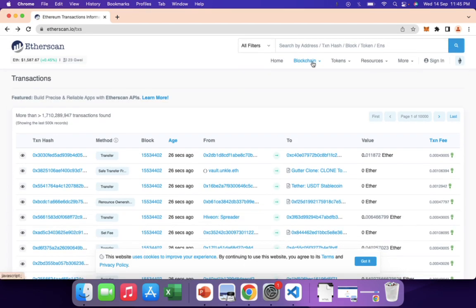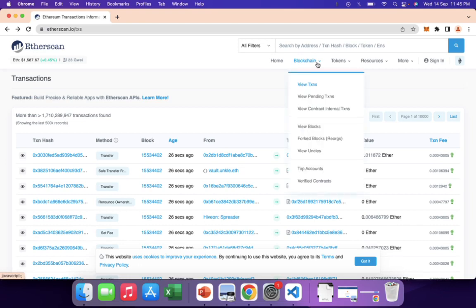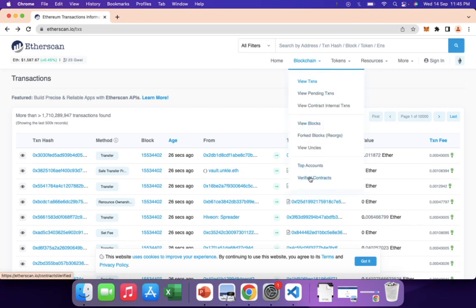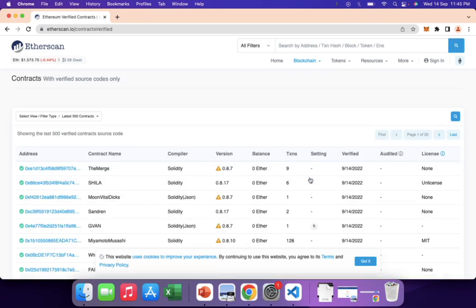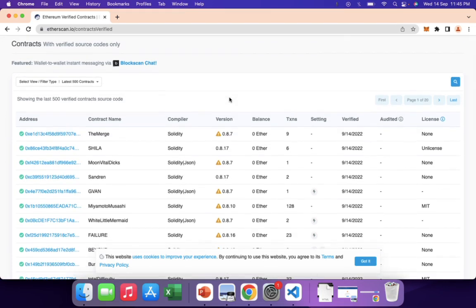so now we've viewed the transactions. Now let's explore some verified contracts. I just wanted to show you how a verified contract looks. This is the address of the contract. This is the name of the contract, the compiler version, everything is mentioned here. So the license, as I told you, MIT license, unlicensed. This is the first line of our Solidity program code. You can see it is all picked up and written here.